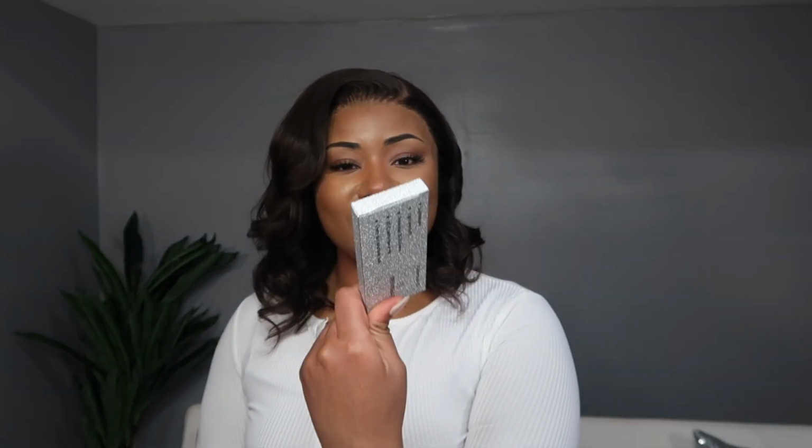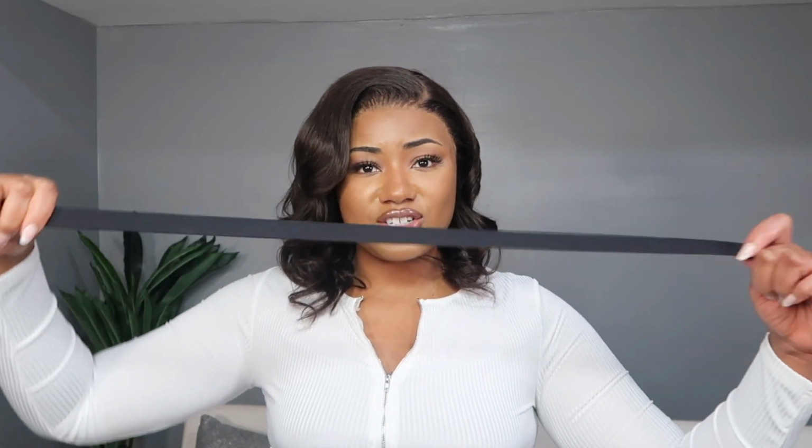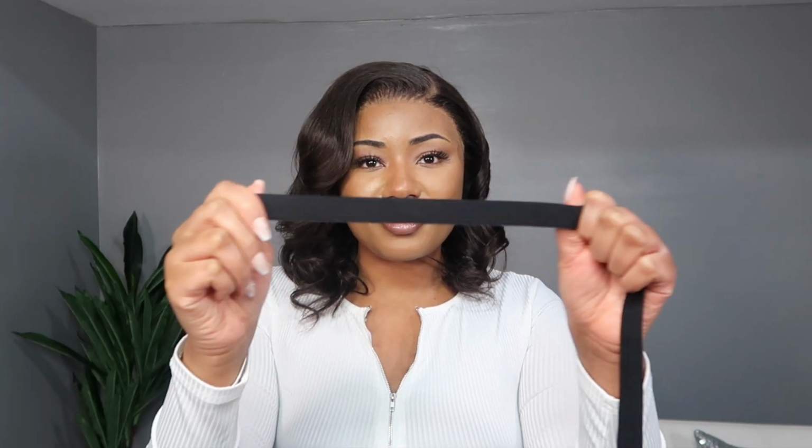With my wig, they sent me some lashes. I like these kind. They're a little bit long for me, like extra. I've tried the long extra ones, didn't love it, but they're kind of thin and wispy, so I might try these. They also sent me some wig caps and some elastic band. I love that they sent it extra long like this. A lot of brands send me elastic band and it's super short like this. Like, what am I supposed to do with this? I think it's actually in case you want to sew the band in and make it glueless, but I'm like, at that point, just sew the band in when you send it.